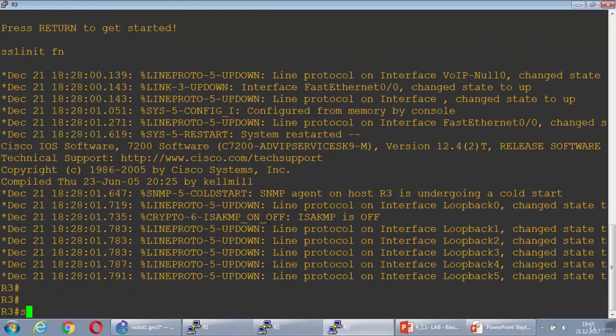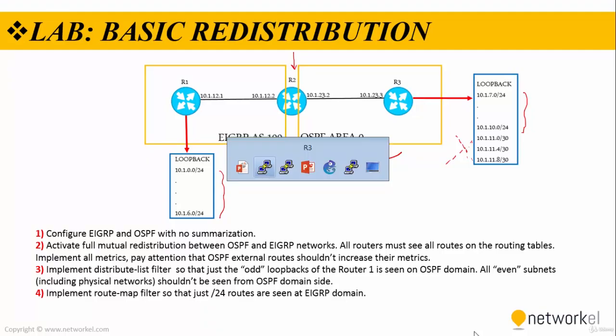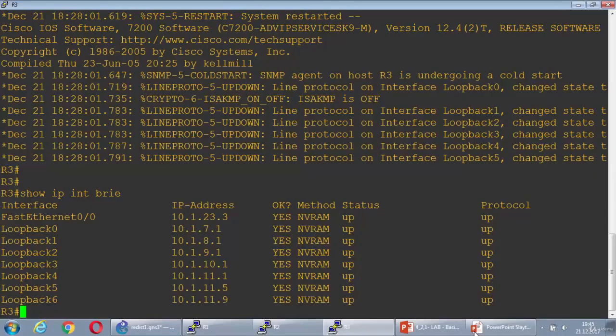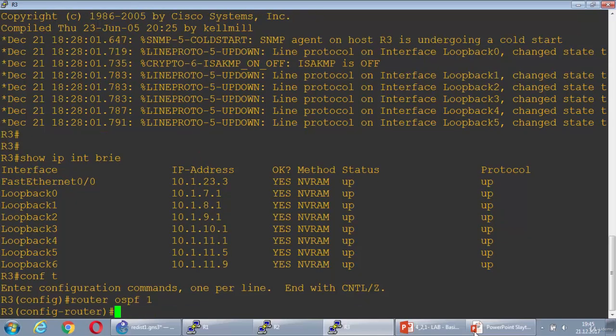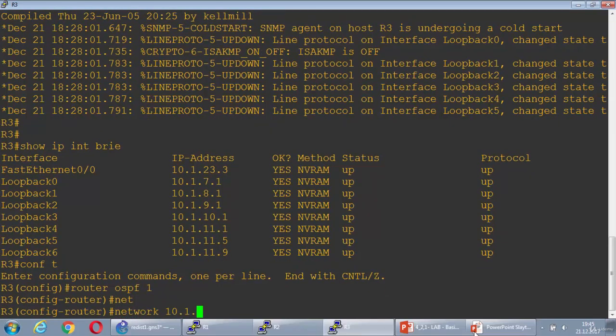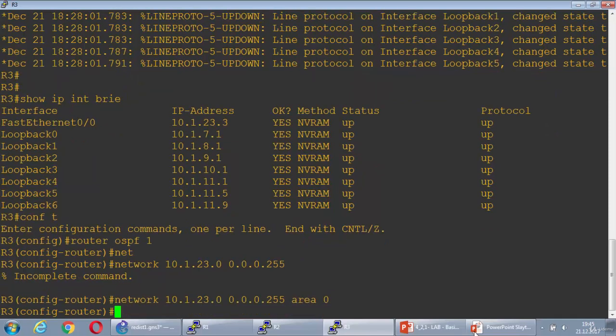I'm switching to router 3. This is on the OSPF side. I'm going to use area 0, I think. Let me check. Yes. Router OSPF 1 and network, belongs to area 0, alright.